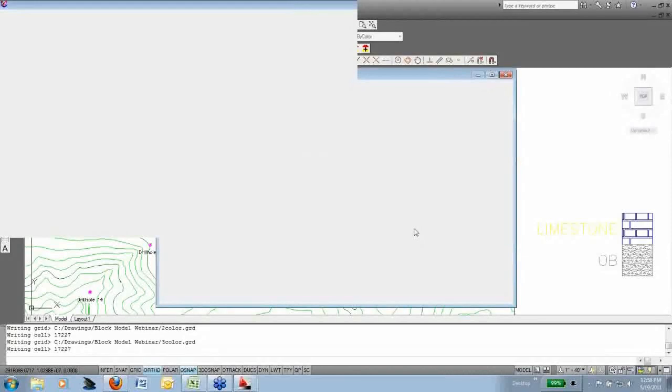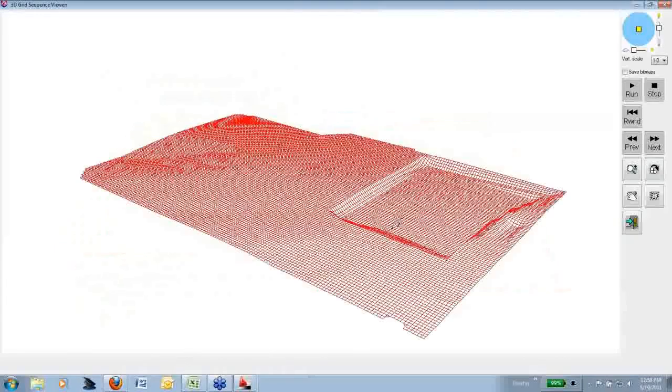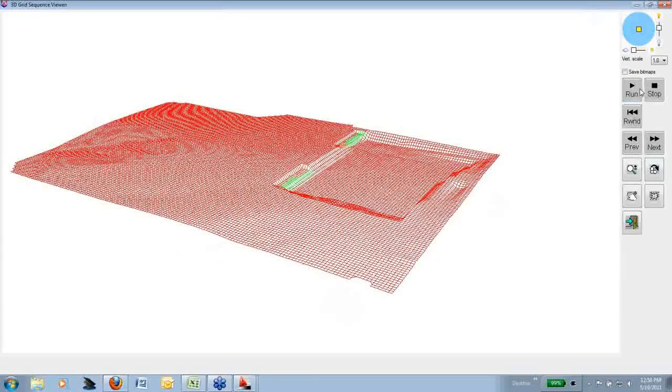Now let's look at that in 3D. There's the pre-mine with the existing high wall. Hit run. There's the 1st month and the 2nd month. So it gives you a 3D grid file, a history of where the quarry is at the end of every month. Or if you're doing a long range, it'll give you a history of where the quarry is at the end of every year. It runs very fast, so you can see it does go through it and iterates 2 times.